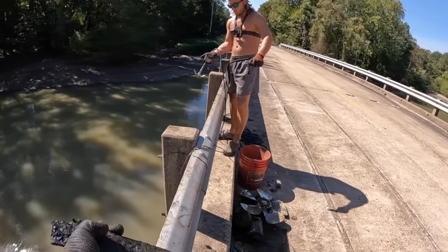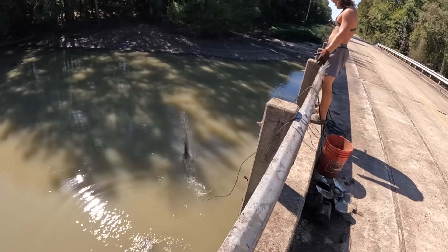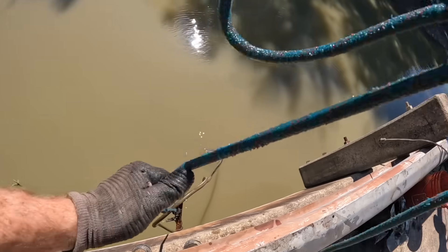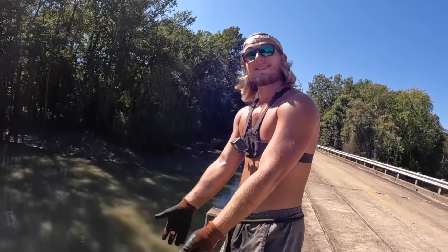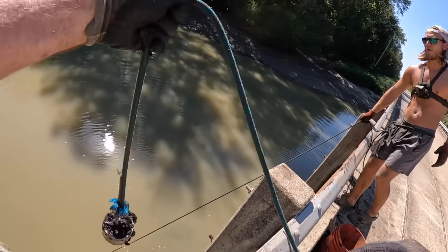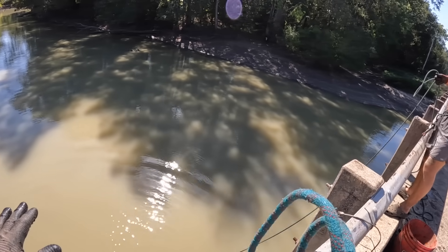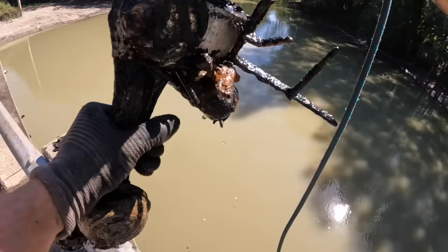How come I'm just getting all this junk and you literally come to my spot? My big thing right here ain't moving. I never said I was good at throwing this thing - here I'll get it for you. It just keeps getting heavier - we lost it! A super old fishing reel - that was mine! I'm going to take one funnel over here and pull up the thing you've been trying to get for an hour. The key to magnet fishing is going really slow, especially when somebody's waiting on you.